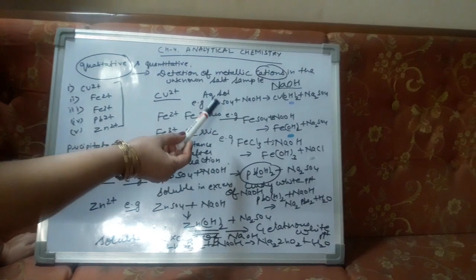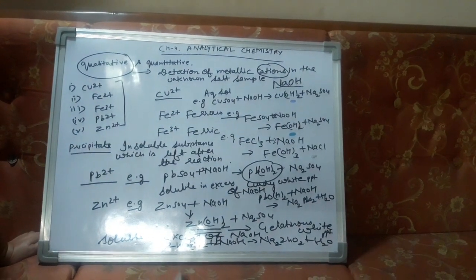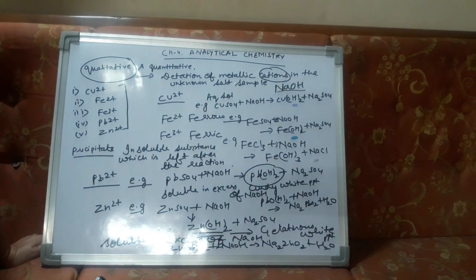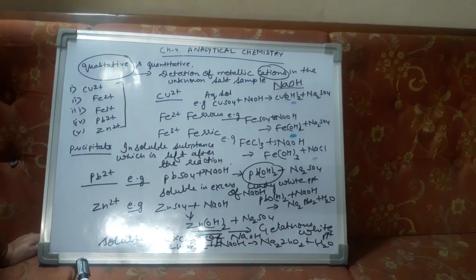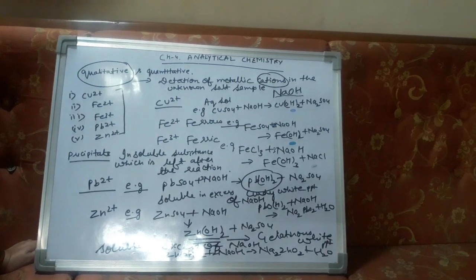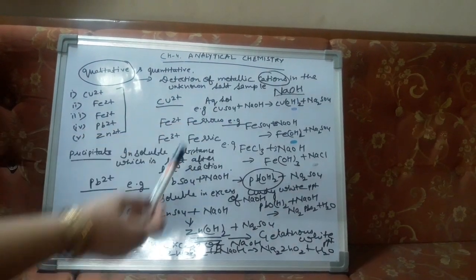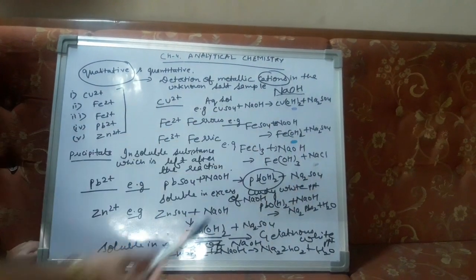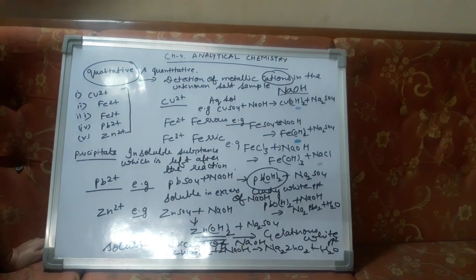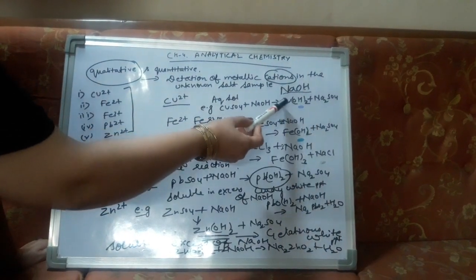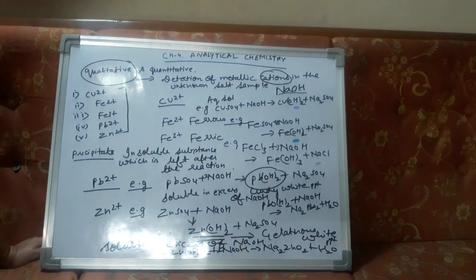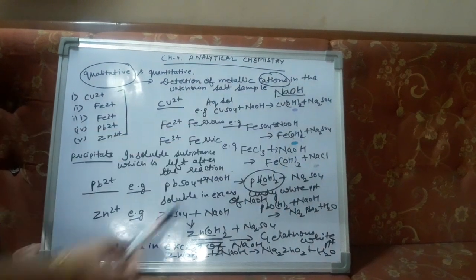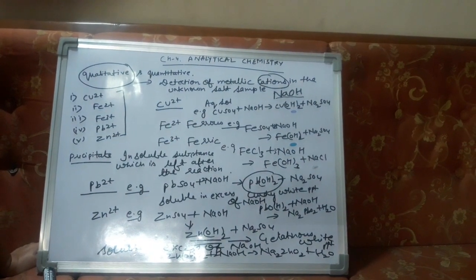For this, first of all, we have to prepare an aqueous solution of the unknown salt sample. Here I have given an example just to make you understand. Otherwise, you are not aware which salt is there, and with the help of that you have to find out. And then add sodium hydroxide solution into it. If you obtain a blue color precipitate, then it confirms the presence of copper cation in the salt sample. The Cu(OH)2, this is your copper hydroxide precipitate, an insoluble substance which is left after the reaction. And this precipitate is insoluble in excess of sodium hydroxide.